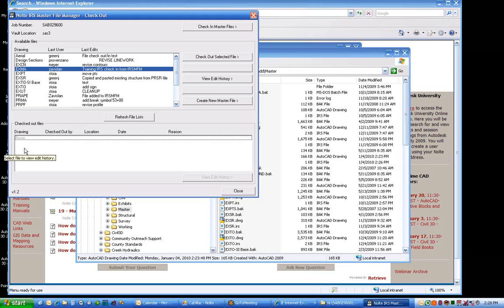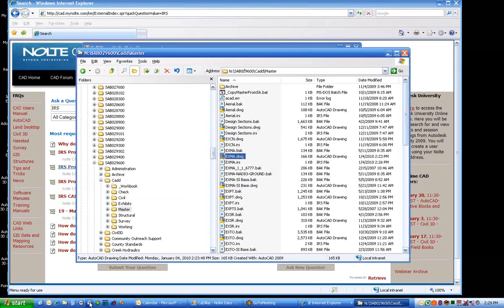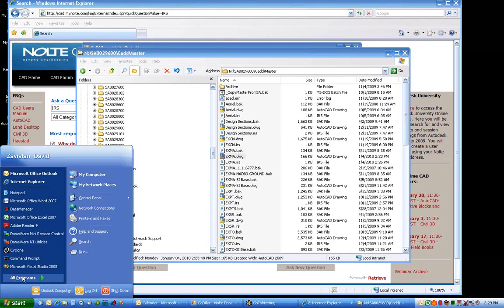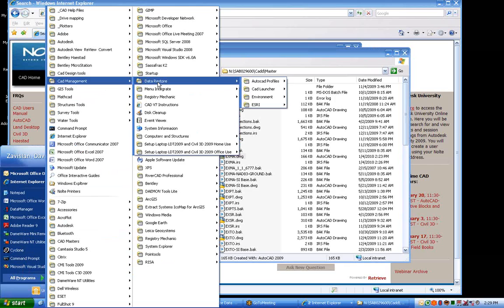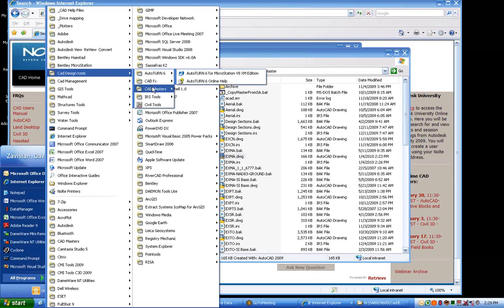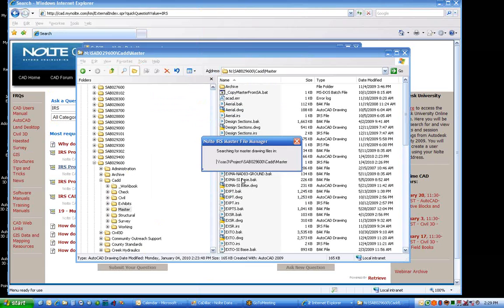All right, well, if there's no other questions, good luck with this. Feel free to email me or call me if you guys ever have any issues with this, in terms of adding files, setting it up. I didn't do the create new master file. I kind of skipped over that. Oh yeah, that's why we didn't do that one, because it crashes. We need to create a project templates folder and put a template file in there because I need to update the software so it runs in this version of AutoCAD here.